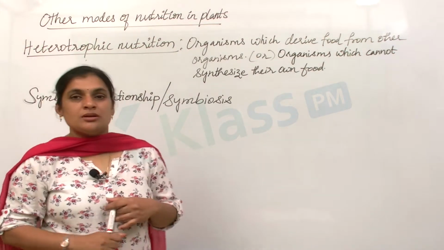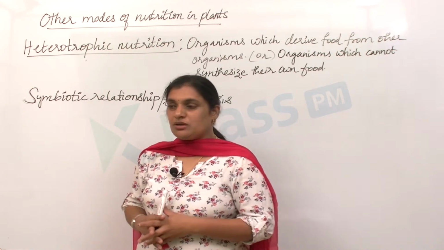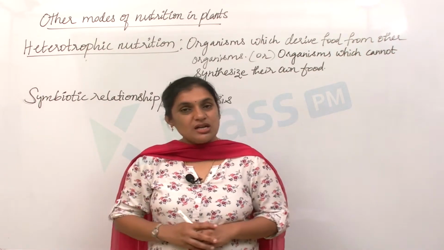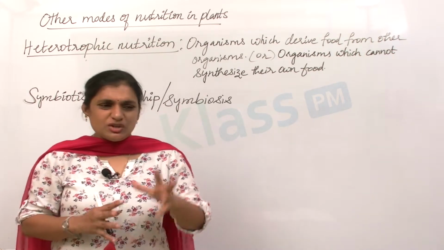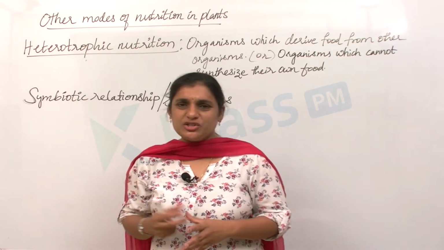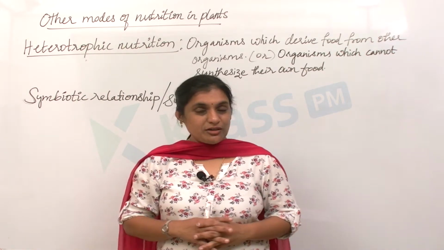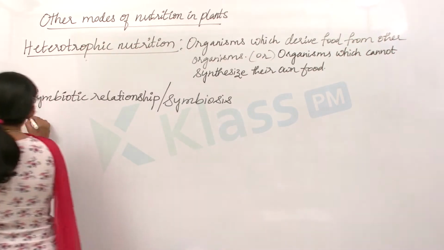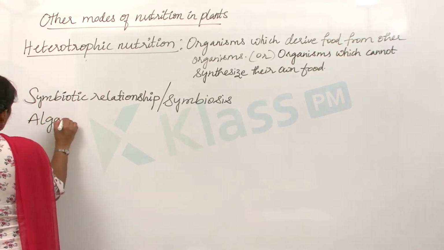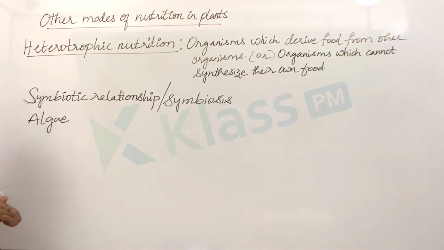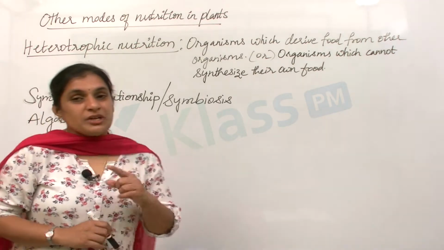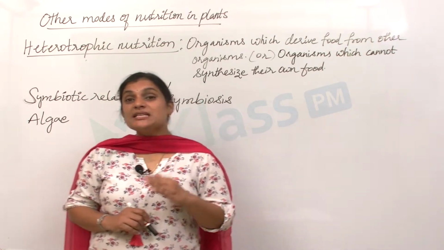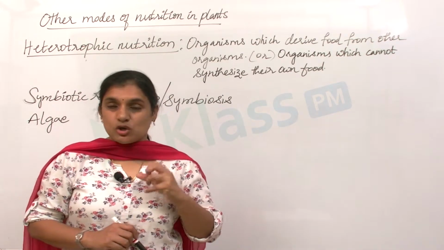So we know that whenever it is rainy or wherever it is damp, that is wet, you see that green color structures start growing on that particular place. Usually you see it in the corner of the rooms or under the sink or wherever the place is wet in your corridor. You see that a green colored structure starts growing, right? And this green colored structure which starts growing is known as alga or algae, right? So this algae, if you remember, it is an autotroph. Why is it an autotroph? Because it can synthesize its own food as it has chlorophyll in it.